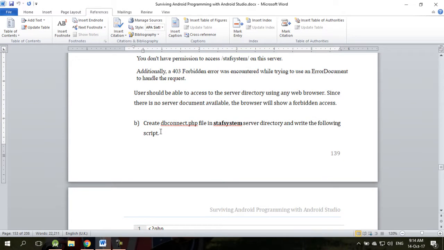Okay, so the first thing that you need to prepare is the DB Connect PHP. This file basically handles the database connection between PHP and the MySQL database.